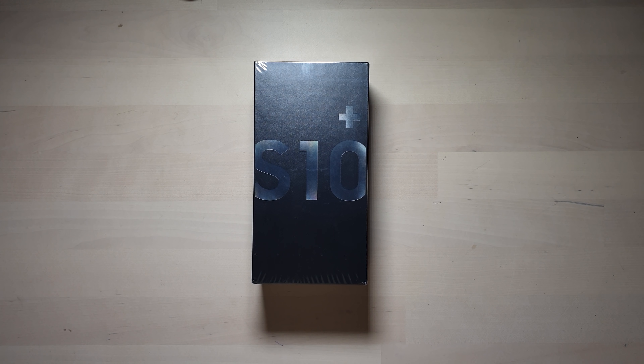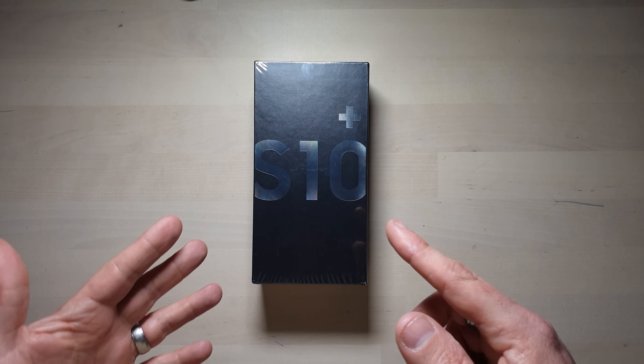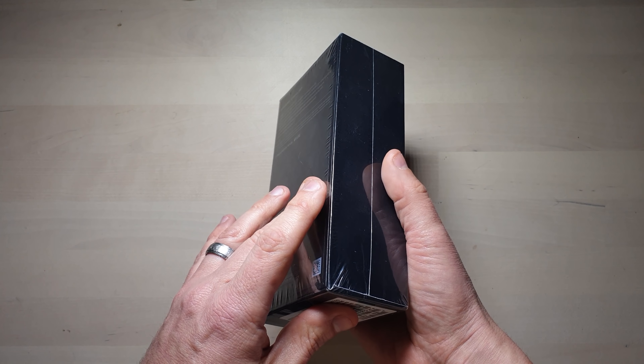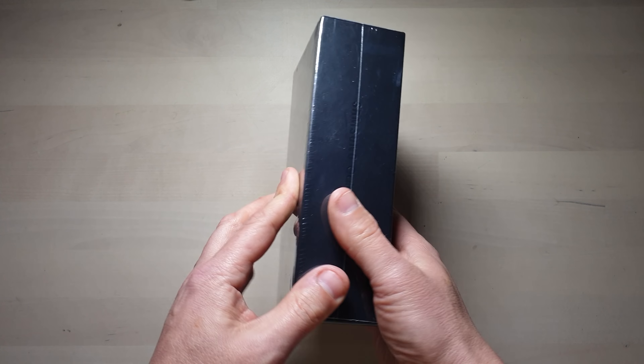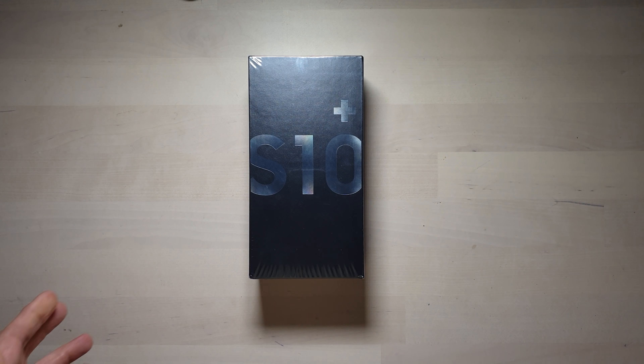Hi, I'm Kip from KipPakes.com and today I'm doing a very rough-and-ready unboxing video because I want to get this out of its box. It is a brand new Galaxy S10 Plus and it is still sealed. The nice folks at 3.co.uk have sent it to me to do a review, so I thought I would share an unboxing with you first.